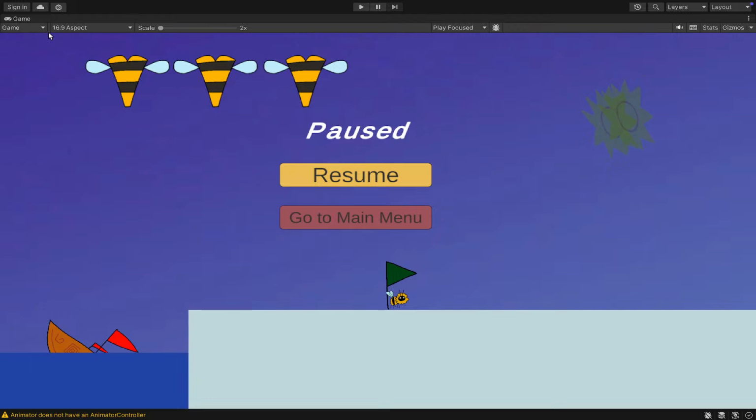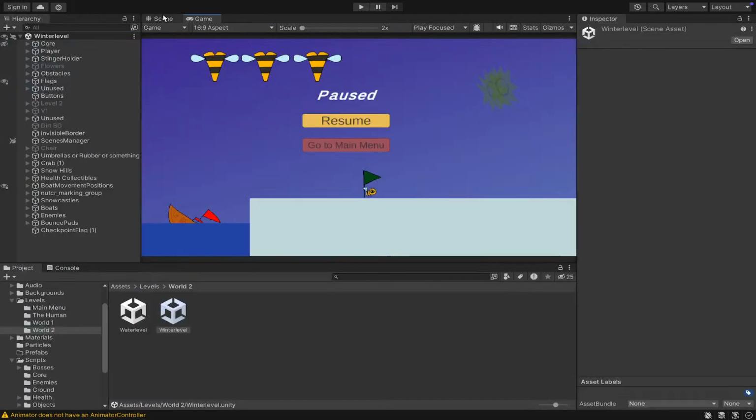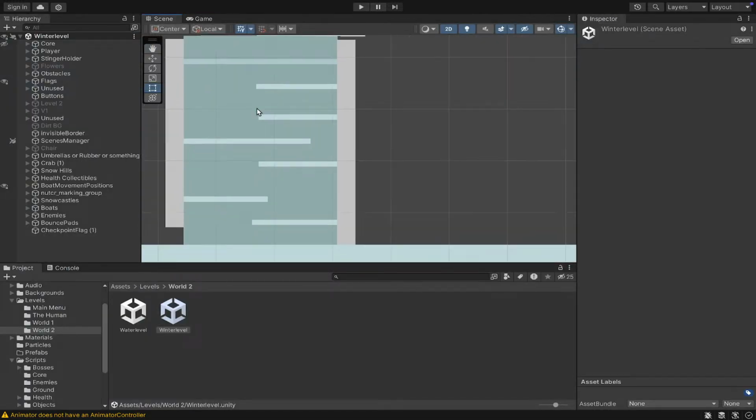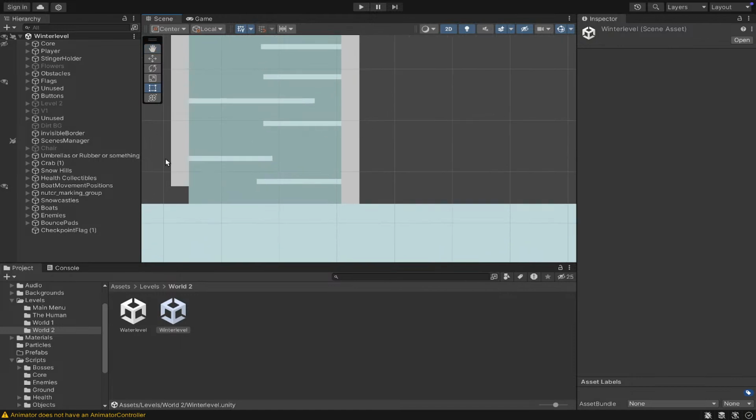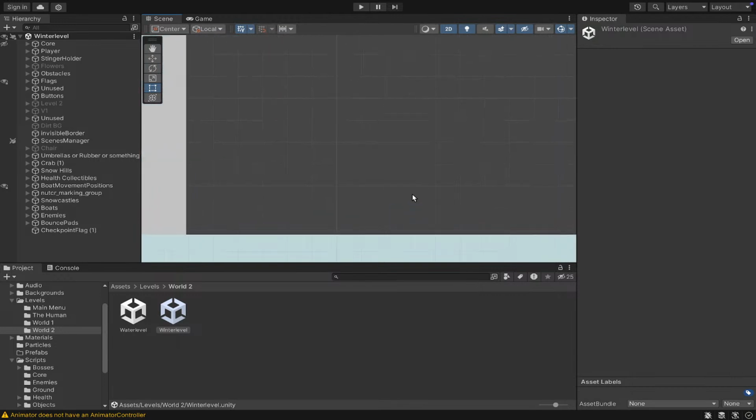So that's what we're going to do in this live stream. Add some more stuff. So what enemies would be in a winter level?